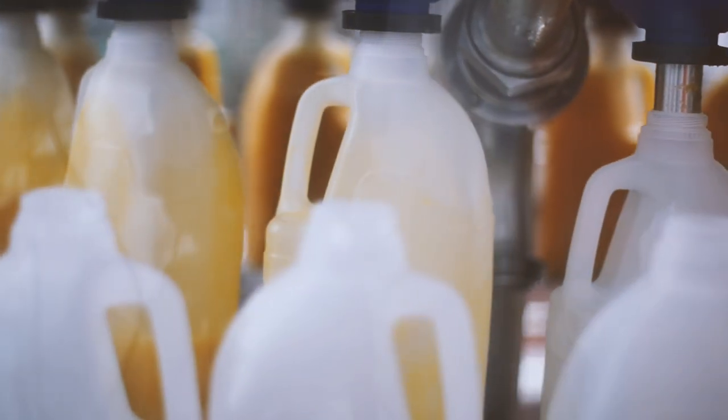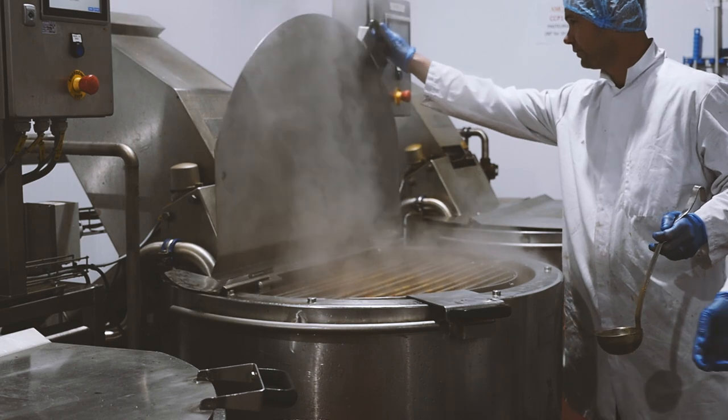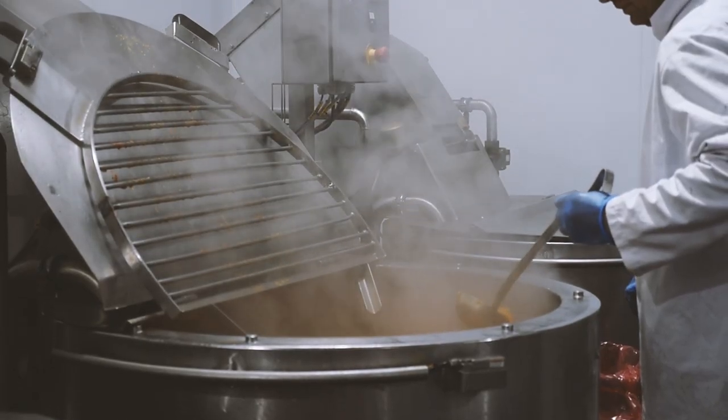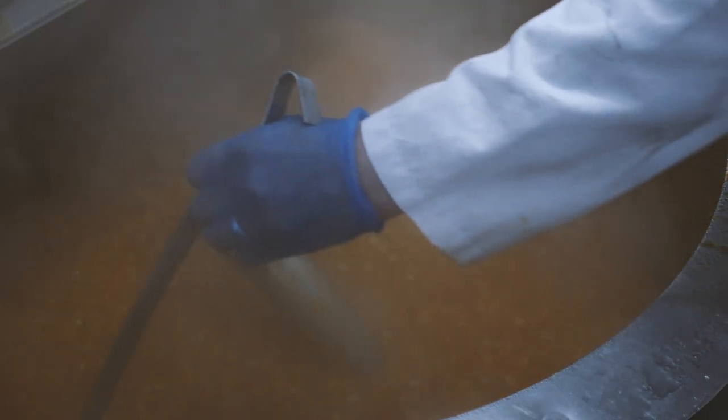Within our soup facility we're working with Soupology and Bulb currently, with lots going on in the background to develop into more customers. All of our soups are prepared by our chefs on site, cooked, and every single soup is positively released by one of the management team who is empowered to taste the product before it is actually filled.